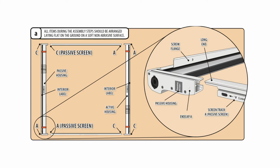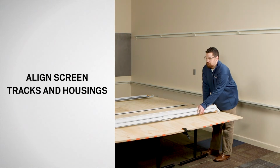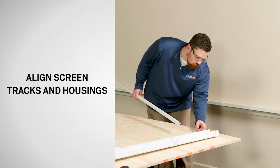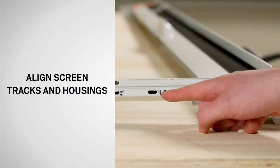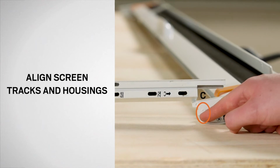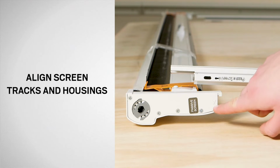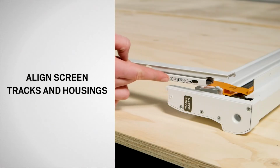Next, you will want to lay all the components down on a non-abrasive surface with the interior side facing up. Making sure that you are aligning the screen tracks and housings, match up the lettered ends. There will also be a note marking which side is passive or active. This is crucial to proper operation of the door.